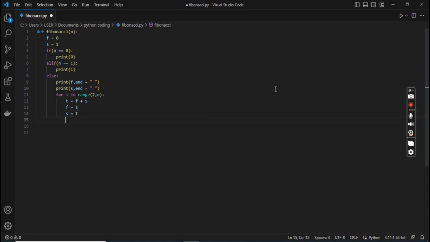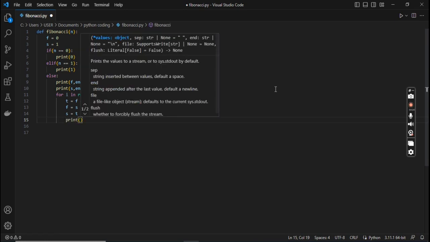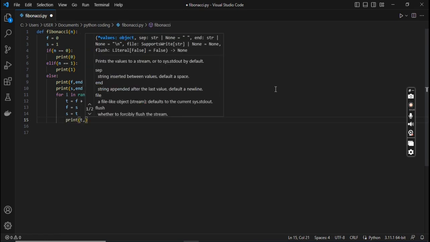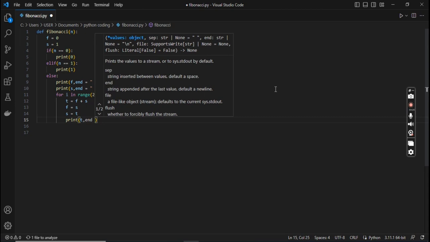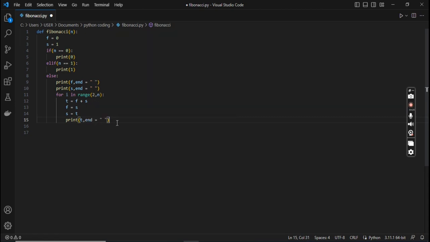And then I am going to print the third variable. It will repeat as many times as the number we give. If the user gives the number 5, it will repeat 3 times. If the user gives the number 8, it will run the loop until that number.